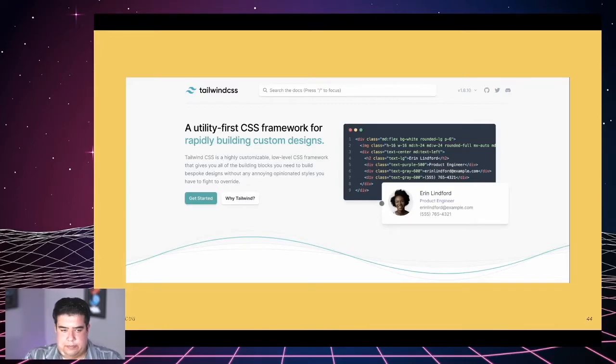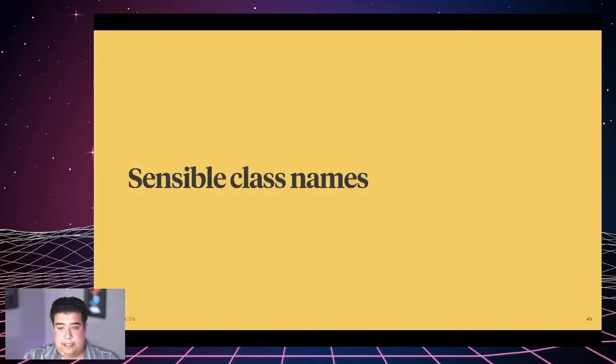So let's talk about some more specifics. The class names were very sensible. A lot of time and thought was put into how things were named here. Again, going back to inline CSS, I know a lot of time and thought was put into what things should be named. Things don't get changed. Their name doesn't get changed unless there's a good reason and it's properly versioned so that if there are breaking changes, you're aware of it.